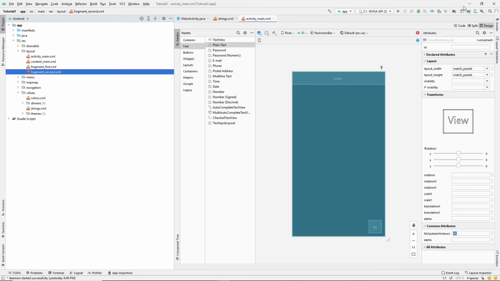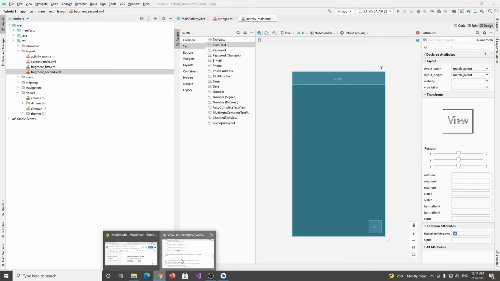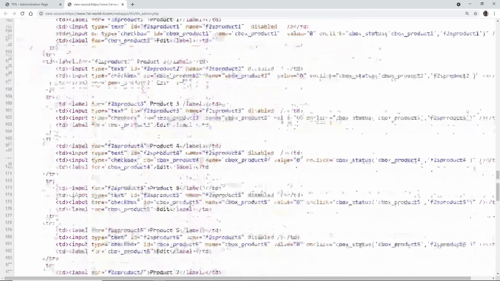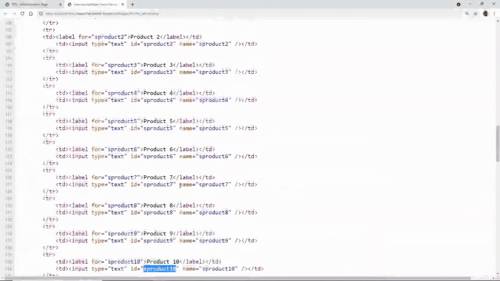You could reload the fragment instead of writing the code twice. If we were to look at the website, this will give you a little understanding of what a fragment is. Notice here we see products 1 to 10, and notice here we see products 1 to 10. And if we look at the code, we would see here that products 1 to 10 was more or less duplicated.